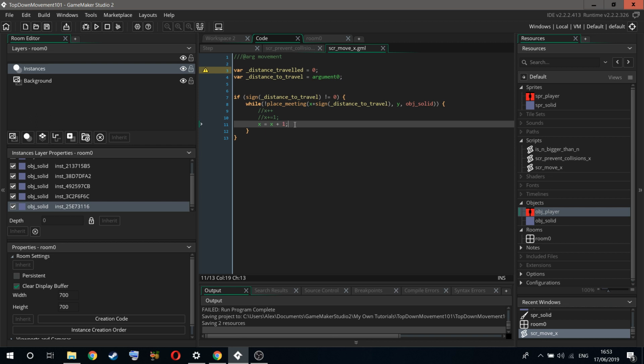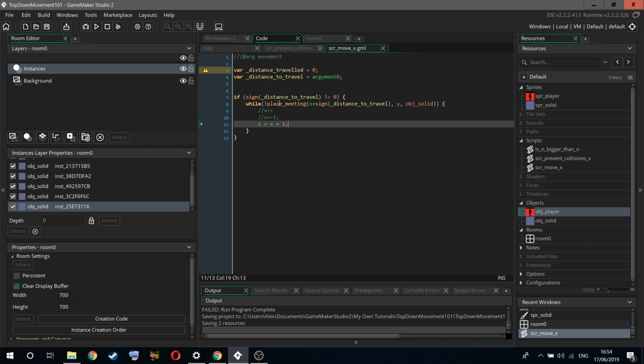But there's a problem, and maybe that was the bug we were getting earlier. It's going to do this forever. As long as there's no collision to the right, it's going to go to the right. So we need to have another check in place.